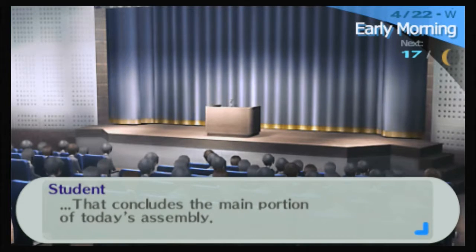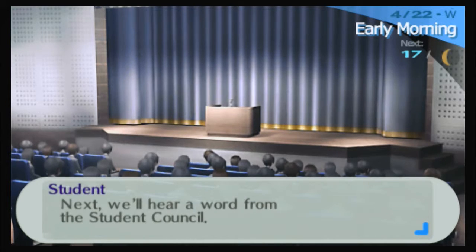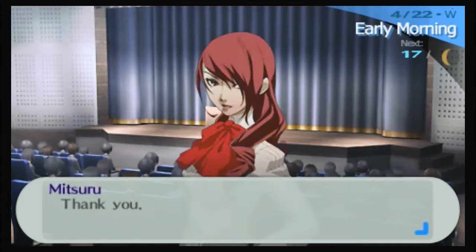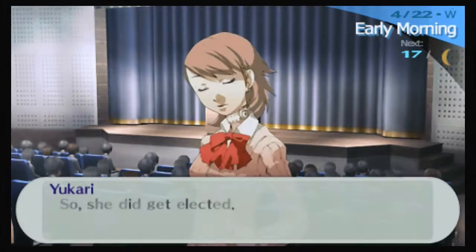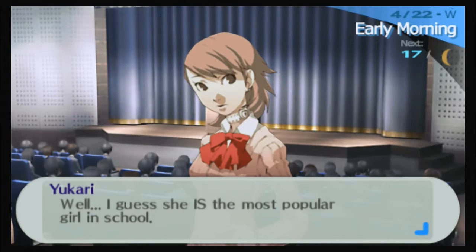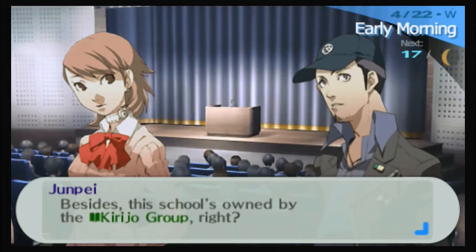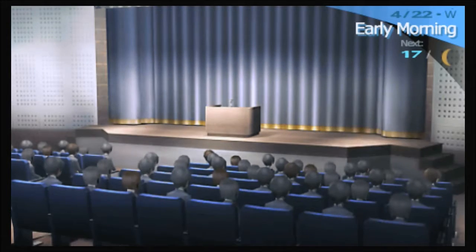That concludes the main portion of today's assembly. Next, we'll hear a word from the Student Council. Please welcome the new president, Mitsuru Kirijo, from Class 3D. Thank you. So, she did get elected. Well, I guess she is the most popular girl in school. She is? You can say that again. There's like some kind of aura around her. Besides, this school's owned by the Kirijo Group, right?